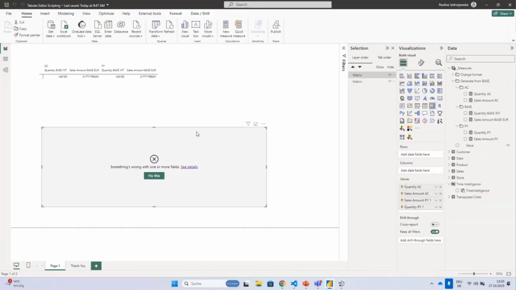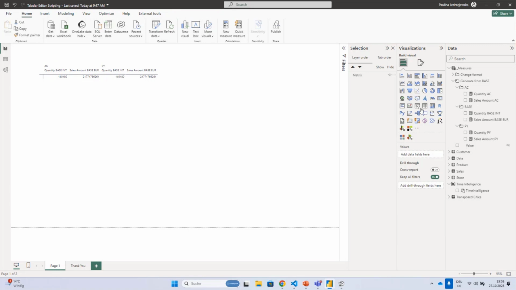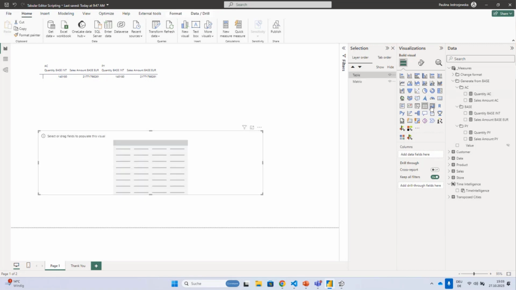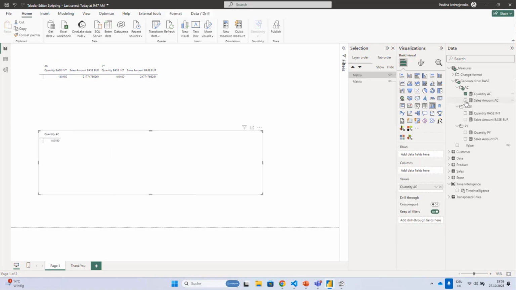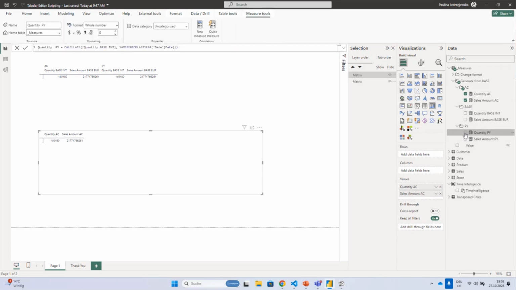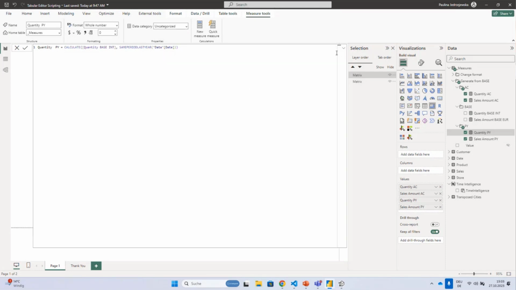Here we have an error. We can open the table, or the matrix, and just put our new measures in it. But maybe just let's take a look how these measures are defined. So the AC measure, you can see we're just referring to the base measure, the quantity base int.